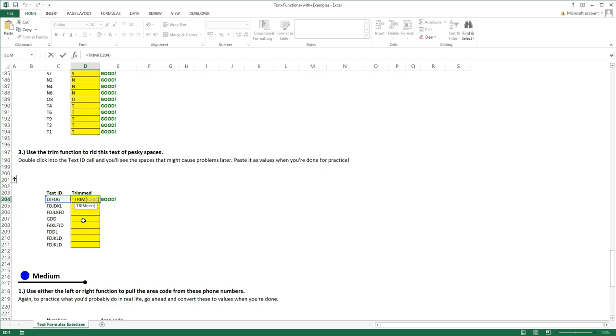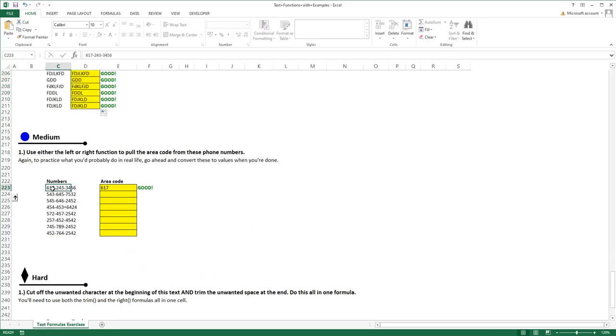In the medium level, again one more query. We need to extract the area code from these numbers. All the area codes are on the left side and they are 3 characters long. So we use the LEFT function, comma 3, and that's it. We have extracted the area codes from the 4 numbers.